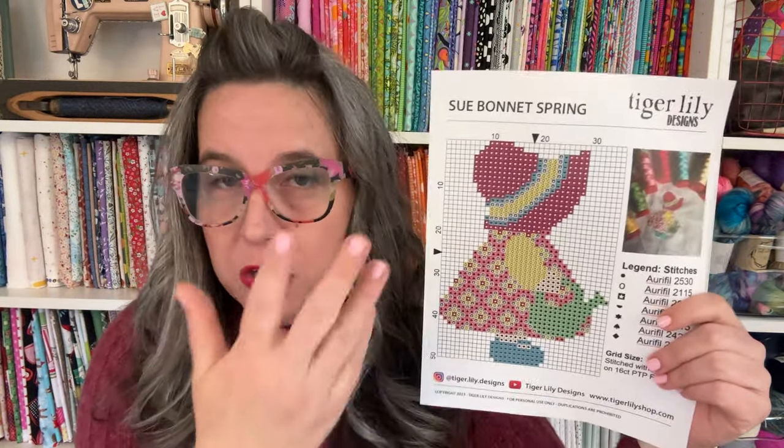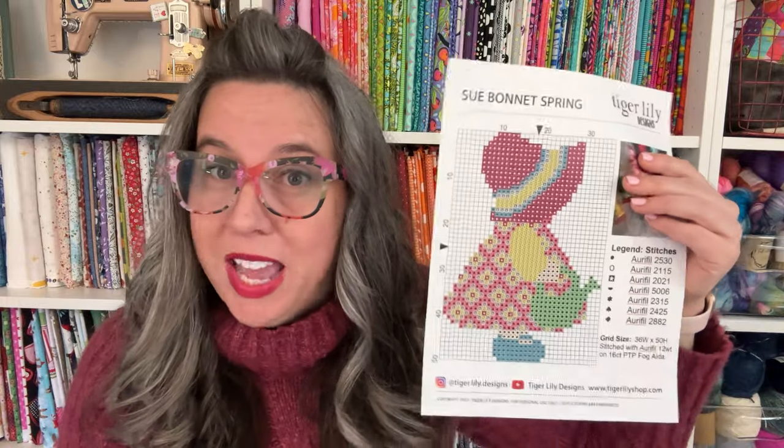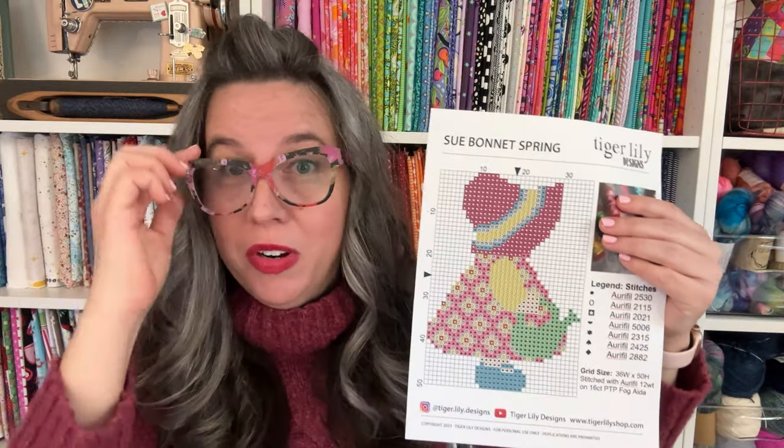So I did chart this, like I said. Here is the chart. You don't have to worry about screenshotting. It's a freebie chart on my website, linked down below. So you can go and grab it. It's a full color PDF, and it's huge and big. You don't even need your glasses to see it because that's how I like to stitch. So that's how I stitch from this. I don't need my glasses. It's nice and big and colorful and love it.